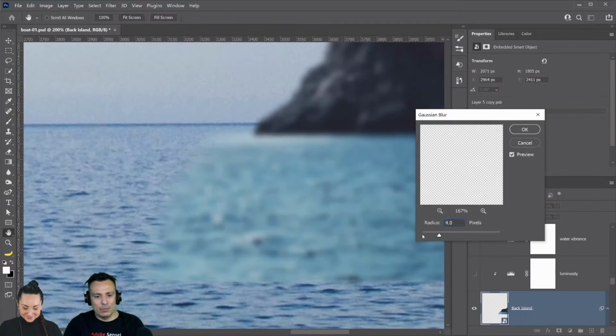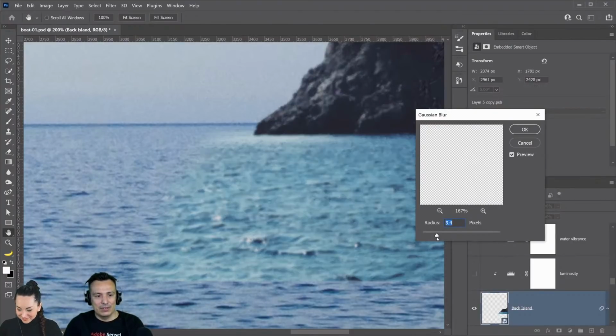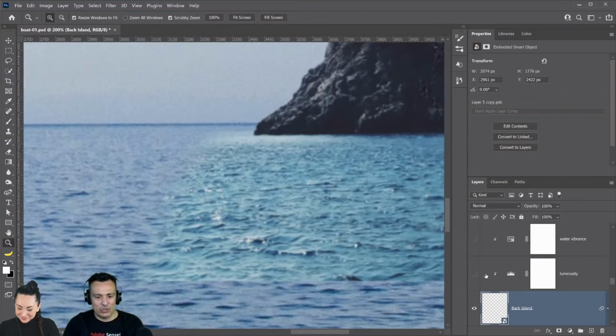So I can just start from 0.1 pixels and start blurring it until the water on the right matches the water on the left. So, you know, something like that. It might be a little too much, so we'll just leave it at maybe 2.5. You can always fine-tune it, of course, since you're working with a smart object.